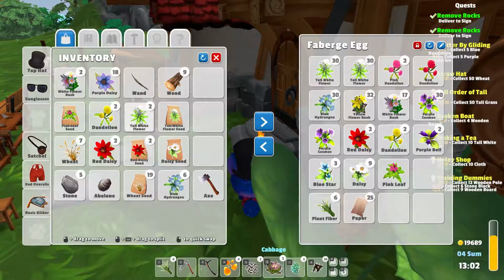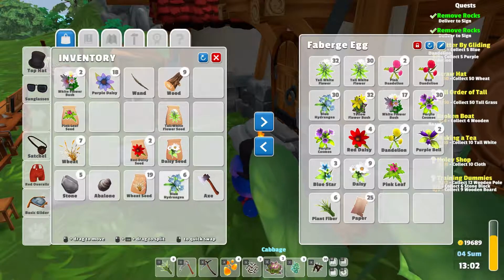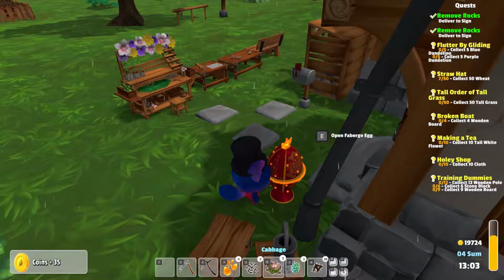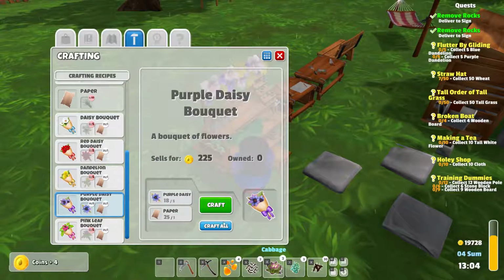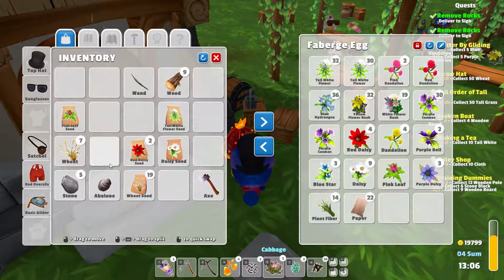What am I doing? Actually, I can make a bunch of bouquets with those. Hydrangea, let's take that. Let's put that away. Let's go make bouquets and then we can put them... craft all. Oh my gosh, I'm so excited for this.